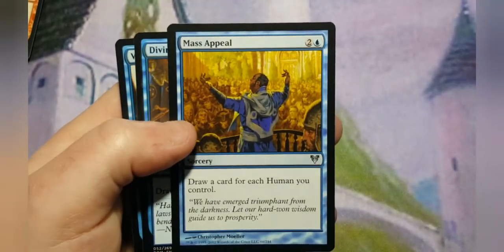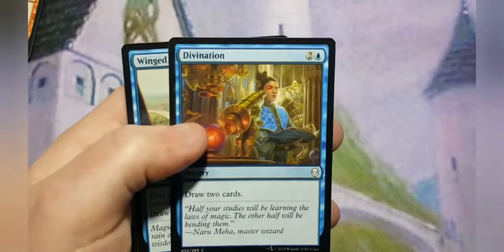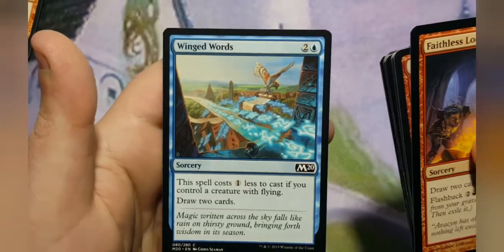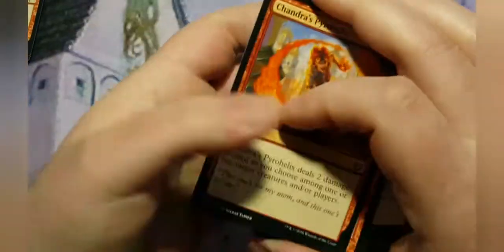Opt, because it's just one of the better draw cantrips in Magic. Mass Appeal, draw a card for each Human you control. Most of your creatures are going to be humans, if not they are. Divination and Winged Words, because you will have a lot of flying creatures for sure. So, a lot of card draw just to get more cards in your hand so you can spell sling some more. Next, we got damage spells.